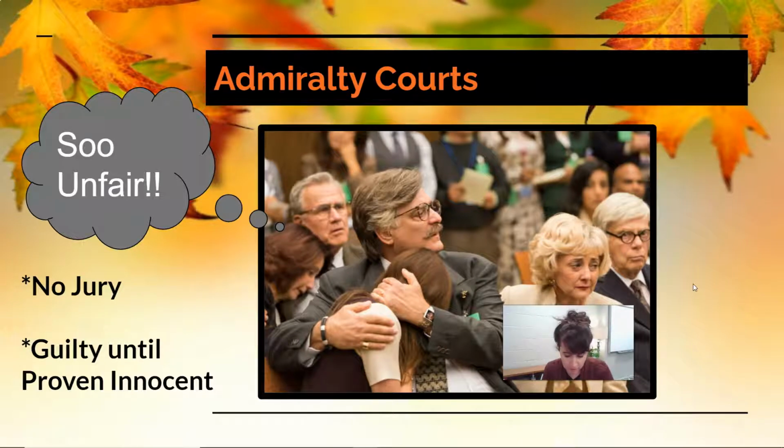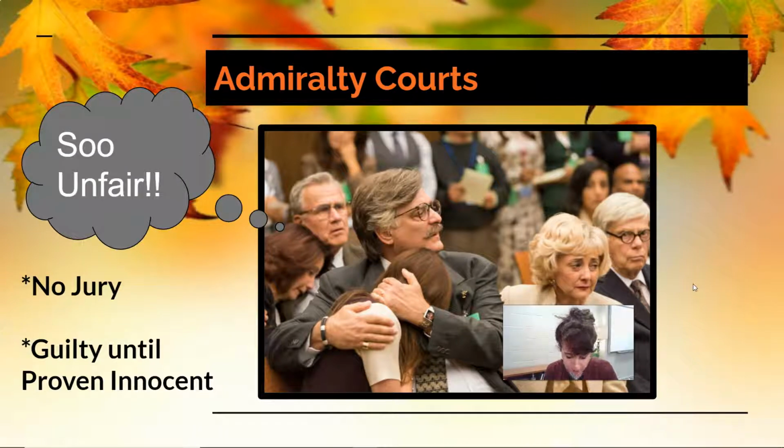In these courts, there was only a judge, right? There's no jury. These were set up specifically to try smugglers. And so you were assumed guilty until proven innocent, right? You had to prove to the court, to the judge, that you were innocent. You were assumed guilty first. And like I said, this is a huge point of contention for the colonists. They think these Admiralty courts are super unfair, and plus these are the ways that the smugglers are actually being prosecuted, so they didn't like them either.